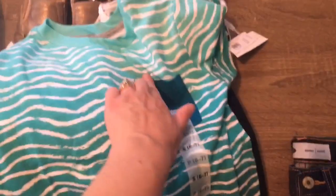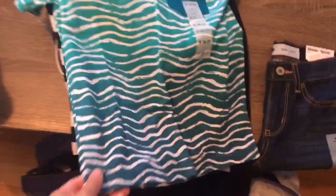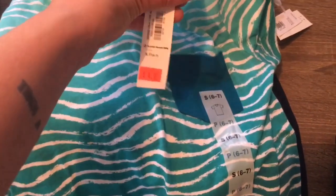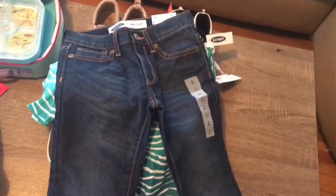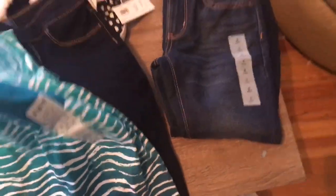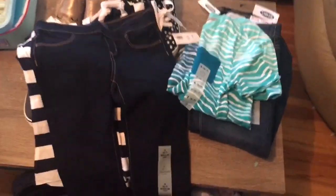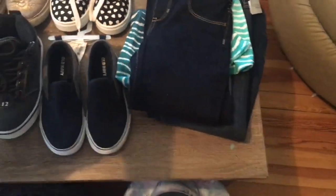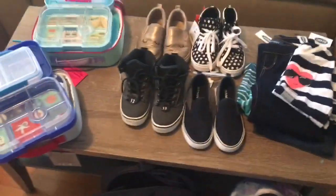And then for Carter, this shirt was on clearance too and I thought it was so cool. I love shirts that have like a darker pocket design or a solid pocket that stands out, and I love the ombre effect of this shirt. It was on clearance for $4.99 — ridiculously good deal. Then I got him a pair of skinny jeans — he's going to be a tall skinny boy like his dad, so skinny jeans tend to fit him better than regular. I'm not sure if they'll actually be wearing these on their first day of school — Isla definitely will wear hers, but Carter might be with his mom or with us depending on the day, so I'm not sure who will be dressing him.